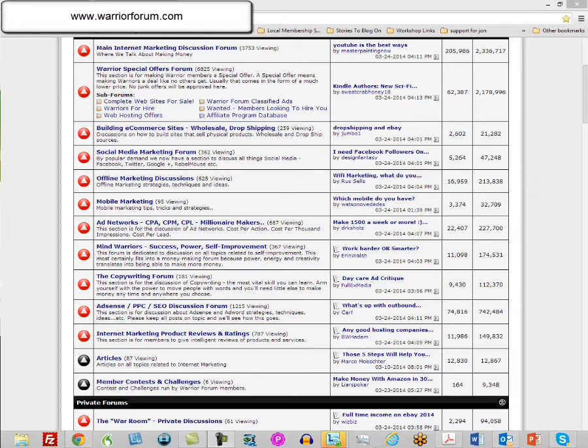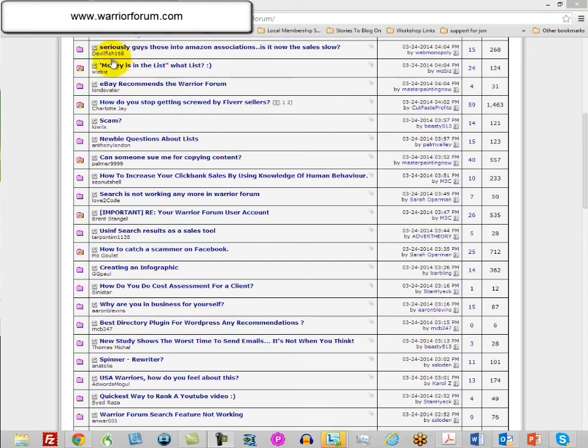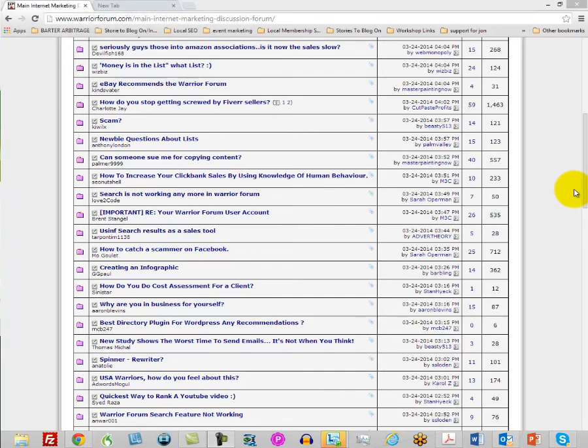Now, one way that you can do this is to market with your forum signature. Let's take a look at what we mean when we do that. Inside the forum, obviously there are threads that people are discussing, and what you're basically going to do is make sure that you are commenting inside of those threads where you can really help people. When you do this, you don't want to get inside of a thread just to show your link. You really want to go to a thread where you can add some value. And you should already have a Warrior Forum account with some posts.